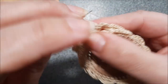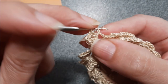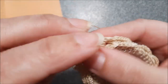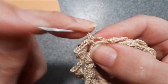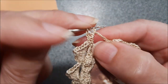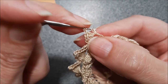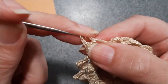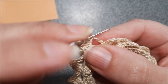In the beginning, it was also very, very hard for me to understand the written diagrams, so the images. Until one day I just made the click and understood how to read them. And now I do prefer diagrams above written instructions, because a beautiful diagram really gives you a better overview of what to do and actually a better visual of how easy it is to read, because a diagram is just repetitive.